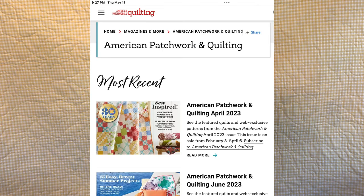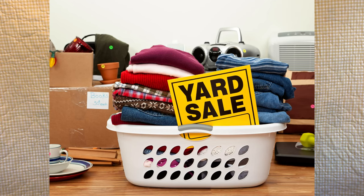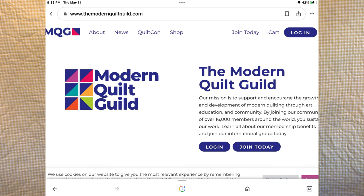Another good way to save is to purchase a quilting magazine. Most magazines offer 8, 10, or 12 different patterns and projects, so if two or three or four appeal to you, it's well worth the cost of the magazine to get several patterns at once. Beyond retail options, you might consider yard sales, thrift stores, estate sales, or your guild's free table. One last option is to check guild and association websites, which often offer free patterns to their members.